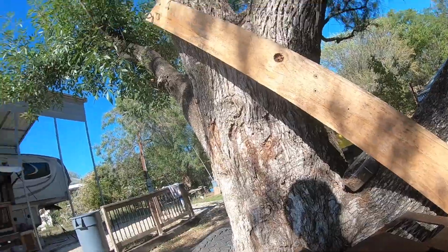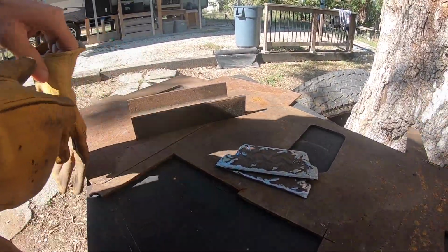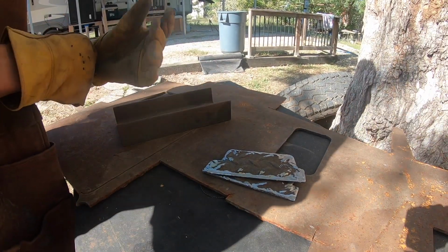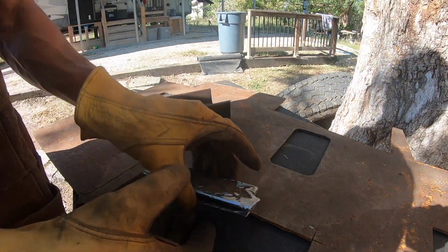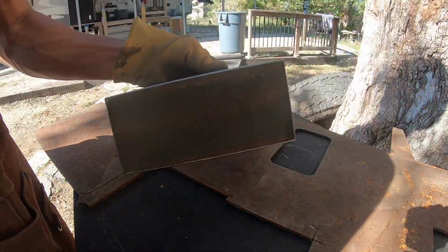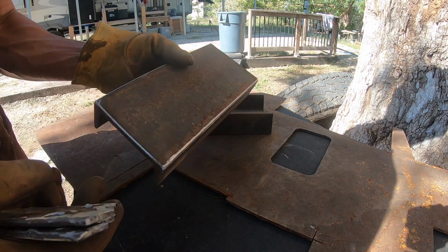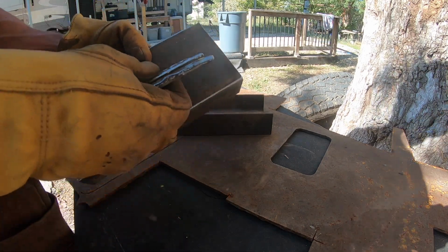These are my pieces right here. I'm gonna put my gloves on. This one. Just ground down the edges where I'm gonna weld, and same with these.